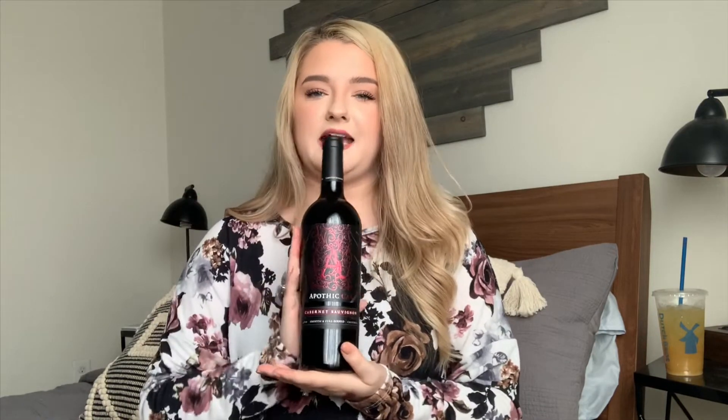I have found my favorite wine of all time — this is very serious business. It is the Apothic Cab, and it's limited edition so you can't get it all year round, but I've stocked up just in case. I like Apothic as a brand — their smooth blend and dark blend are good starter wines for people who don't like wine. But this one is by far my favorite. It's a red cab, super smooth — we got like five of them at $13.50. So good with fancy dinners or a relaxing night with a glass of wine.